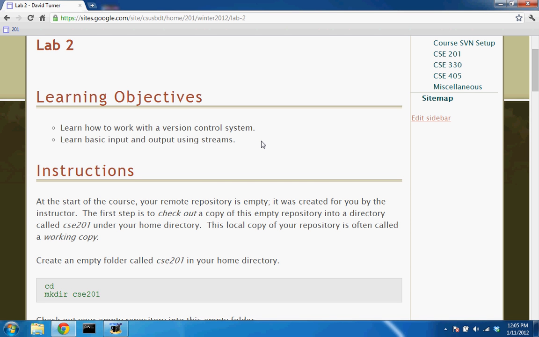But in this class, mainly it's you committing into your repository, and me and the grader, Jaron Willis. We have a grader for this class. His name is Jaron Willis. We'll be checking out your work. So basically, 3 people have access to your repository: yourself, me, and Jaron Willis.